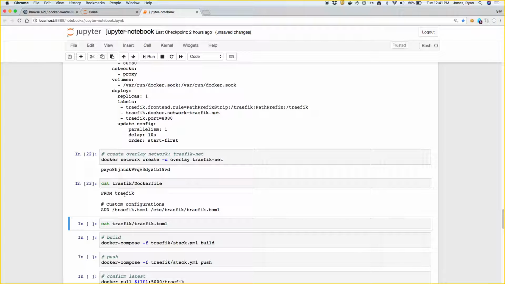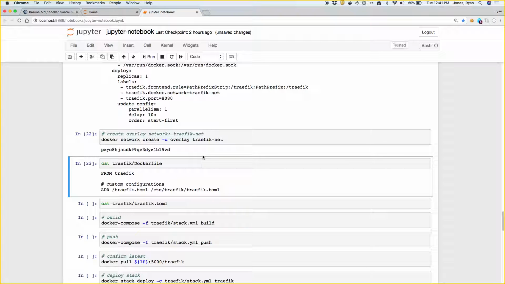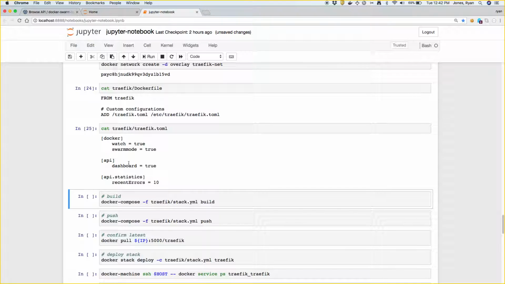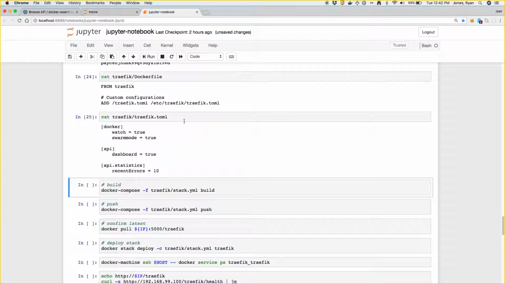It's pretty basic. We're going to start from the base image of Traefik. And again, in production, you'd put versions here. You'd want to have versions. This is for local, so this is always going to grab the latest. And then we're going to add a custom configuration file. So go to that. Our custom configuration file is just saying that we want to run in Docker Swarm mode and watch. And that's what that Docker socket did: anytime new containers are attached, and if they have the labels in there, Traefik's going to utilize those labels. So it's attaching itself to the Docker socket. We're enabling the dashboard. I'll show you what that is. And we're enabling some recent error statistics.